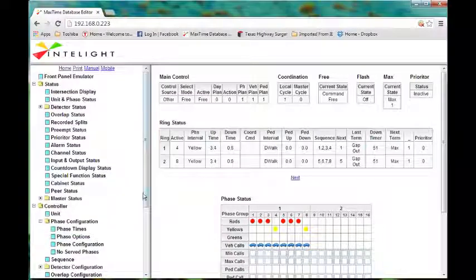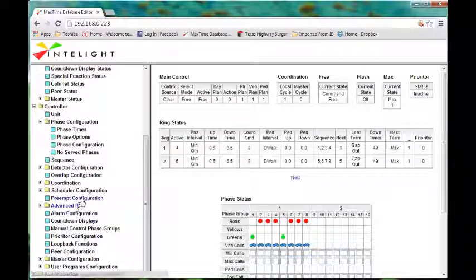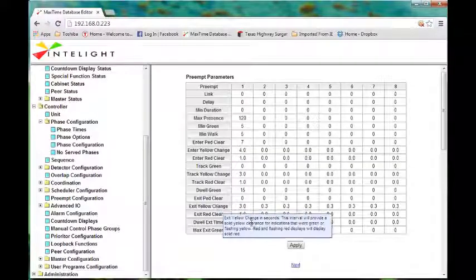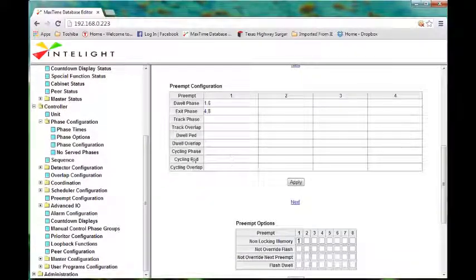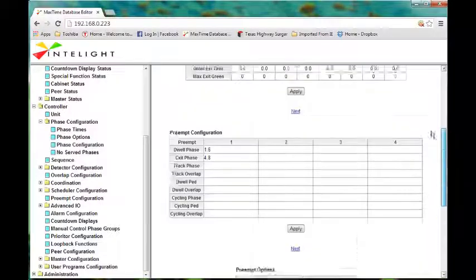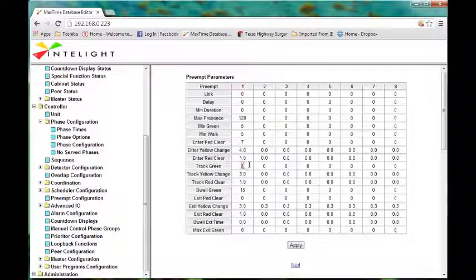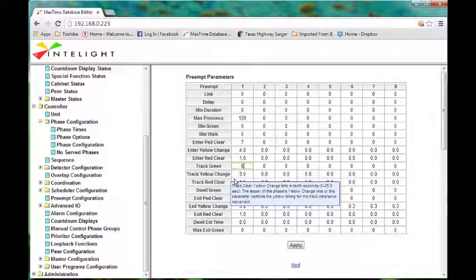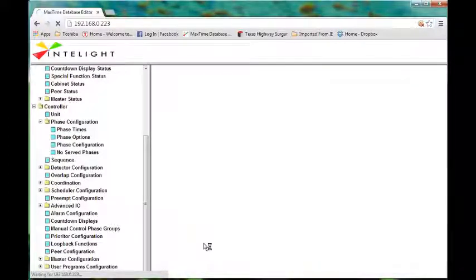The next one we're going to talk about is track. And track is a short interval to get a vehicle off the railroad track. So to have a track value, you have to have some track dwell time. So we're going to go up, and we're going to put in a few seconds. So basically, a train's coming, we get the input, we're going to go to a green so that any vehicle on the tracks can move off. We put seconds in there.